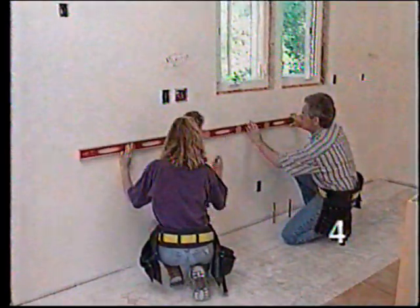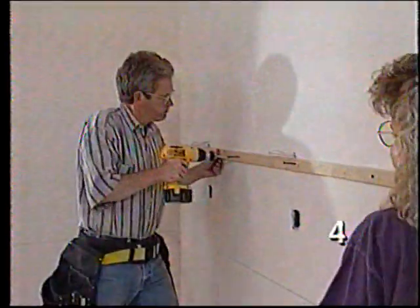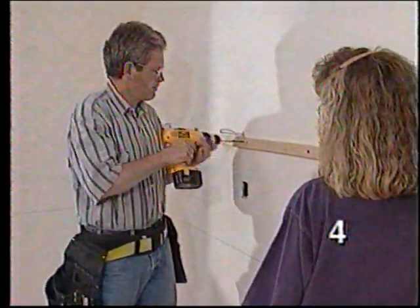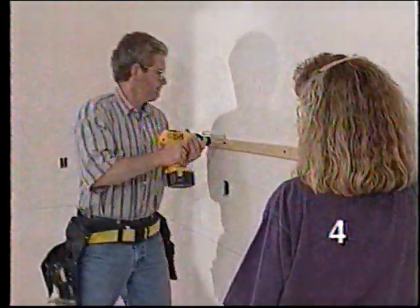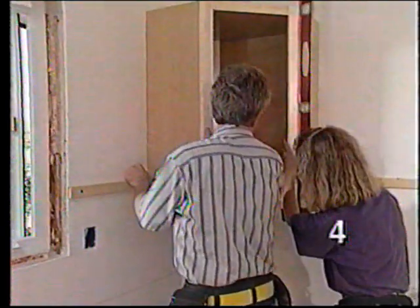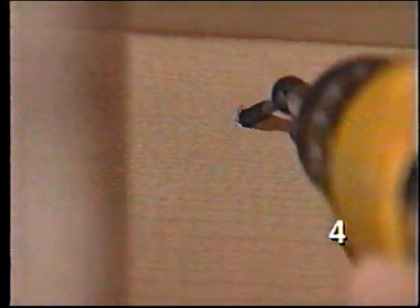It's also a good idea to mark the wall stud locations for securing the cabinets. And securing a temporary ledger board along the wall cabinet guideline makes it a lot easier to put those in. Generally, you put the corner cabinet in first, and we drilled a hole for the lighting drop and threaded the cable through that first. Then we set it in place, resting it on the ledger board, shimmed the back to plumb the sides, and secured it to the framing through the hanging rails on the back of the cabinet.